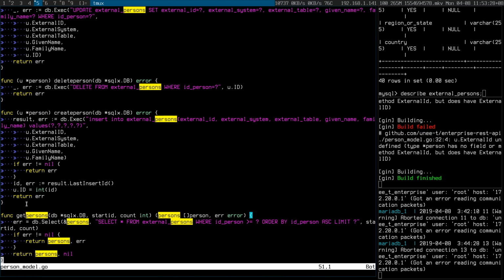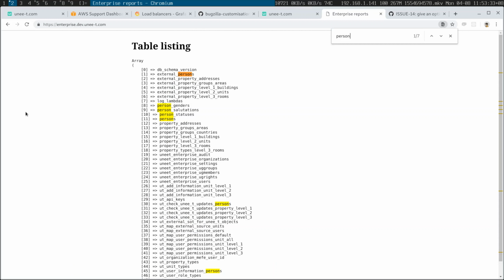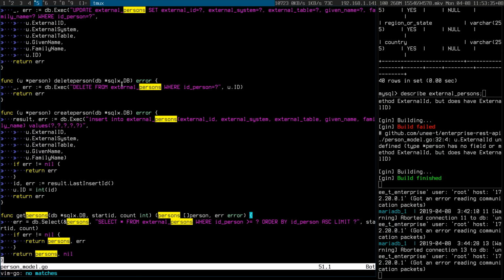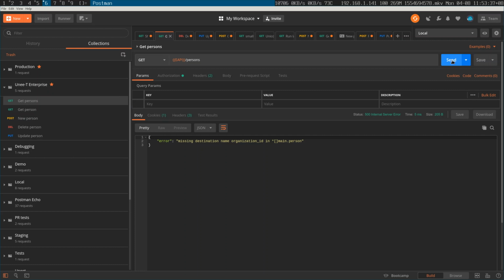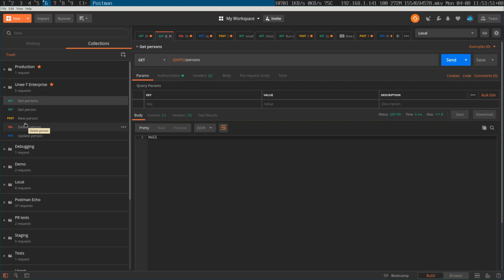Are we good to go here? Would appear so. Let's do some Postman. Bad gateway. Null. I guess there's no values in it. Okay, let's do a new person.